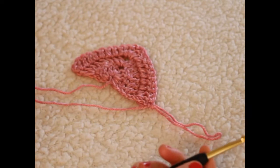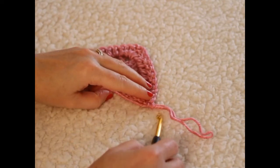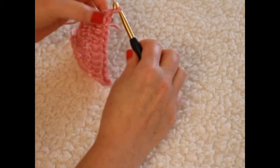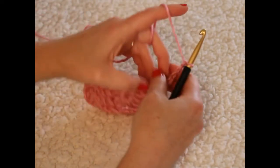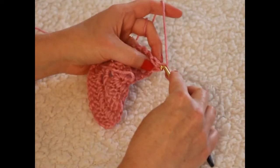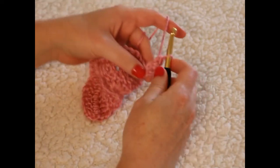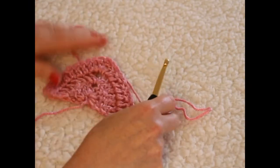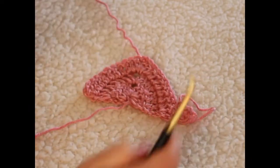I'm just going to show you the beginning of the next row, but it's very repetitive. So again, we're just going to chain 3. So for the 4th row, chain 3, 1, 2 and 3. Turn your work and just go into that first stitch once again and do your 2 double crochets together. So what you're going to do now is the exact same as the previous rows. I'm just going to explain it briefly.